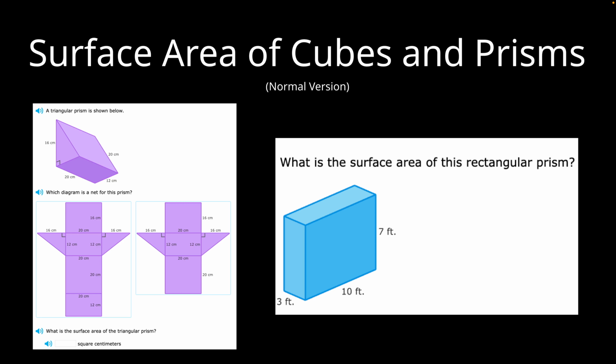Today we're going to be talking about the surface area of cubes and prisms, similar to these problems that you see up on the screen. Just a reminder, this is the normal version of the lesson. If you'd like the speedrun version where we go through it pretty quickly, I will link that in the description below.